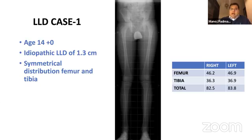Yeah, I agree with Taral to the extent that this is not going to end up as a significant leg length discrepancy at the end of growth, so this is going to involve a lot of discussion with the family as to what their views are on it. From my perspective, I don't think this needs correction, because the final leg length discrepancy is going to be less than 2 centimeters. But I would have a lot of discussion with the family as to what they feel about it.